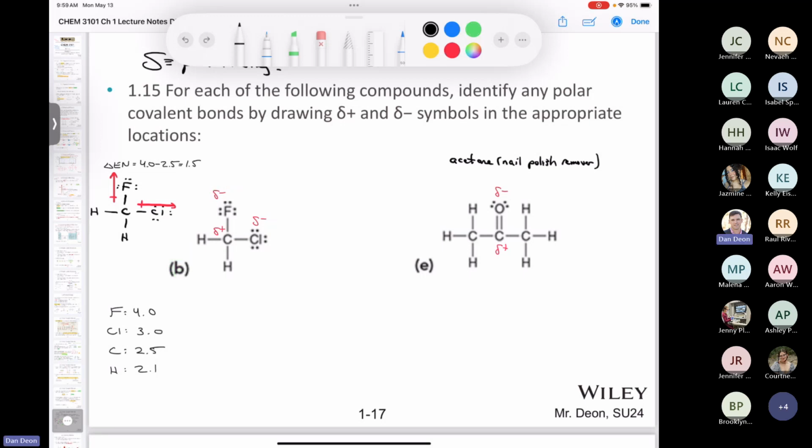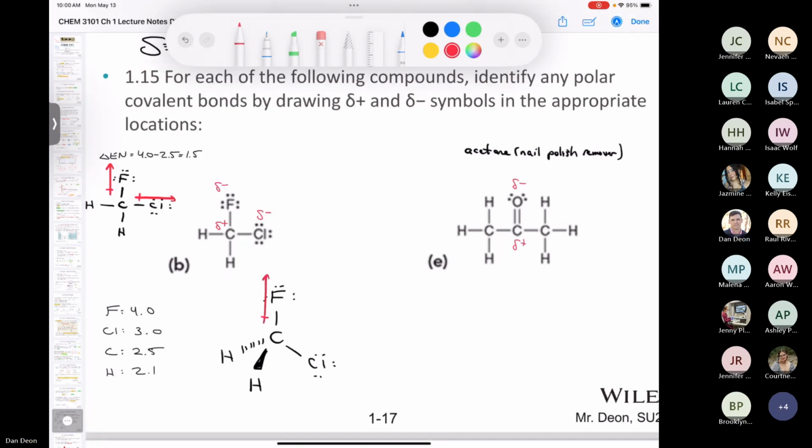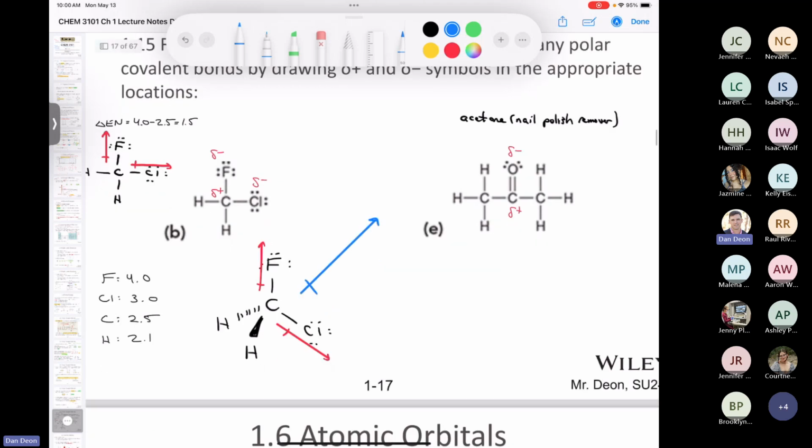Okay. So what that means is that you're going to have the fluorine maybe up here. You're going to have the chlorine over here, and then you're going to have one hydrogen in the back and the other one out front like this. Going back to the idea of polar bonds, you've got a dipole going this way, and a dipole going this way. If you tally those two dipoles together, you get a net dipole going in this direction. So is this molecule polar? Yes, absolutely. This would be a polar molecule. We'll get into this in more detail in just a second, but I did want to refresh your memory that you do have to know molecular geometries for this class.